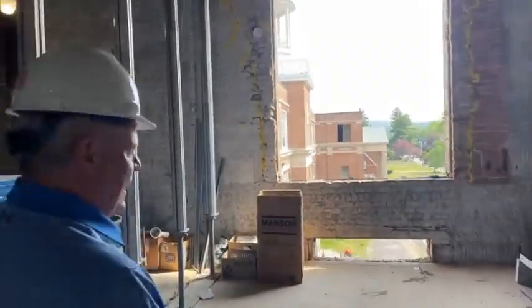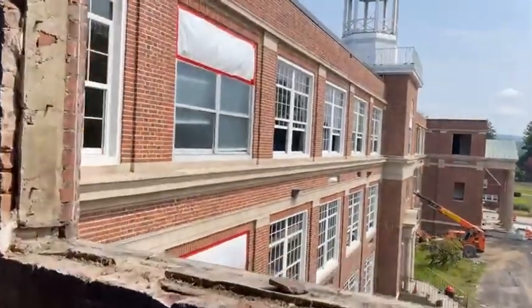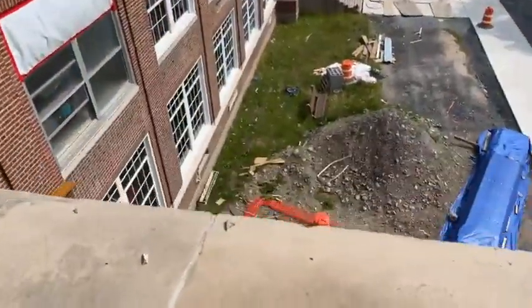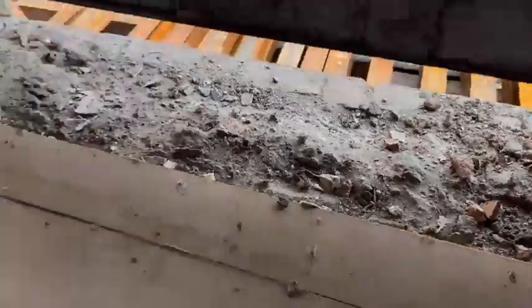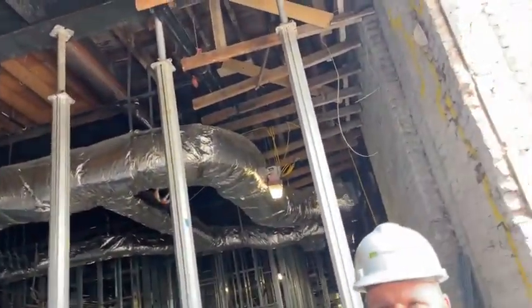So this is the old library. This will become a traditional classroom. And then there used to be windows here. I can see here that they must have had to put in some support. It goes down through here. So it must have been from the old balcony. Yeah, they wanted to make sure they secured the north and south walls before they do any work with the balcony, so it wouldn't cave in. Of course. Gotcha. They've got the supports on both sides. This is smart.